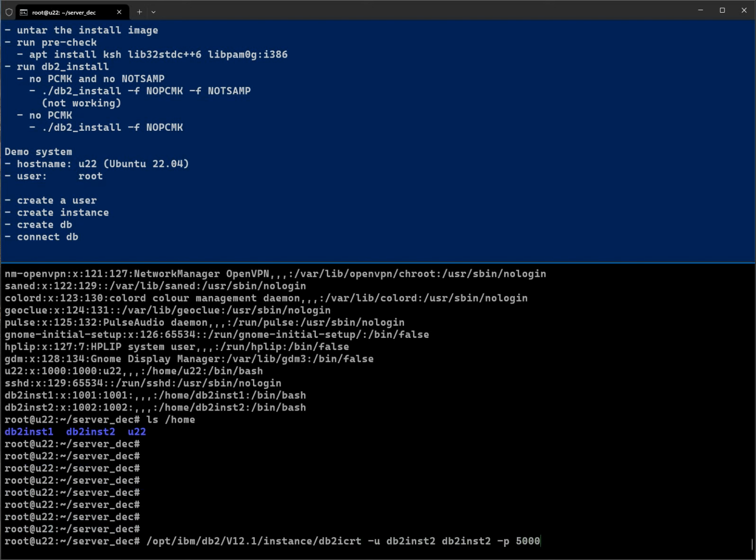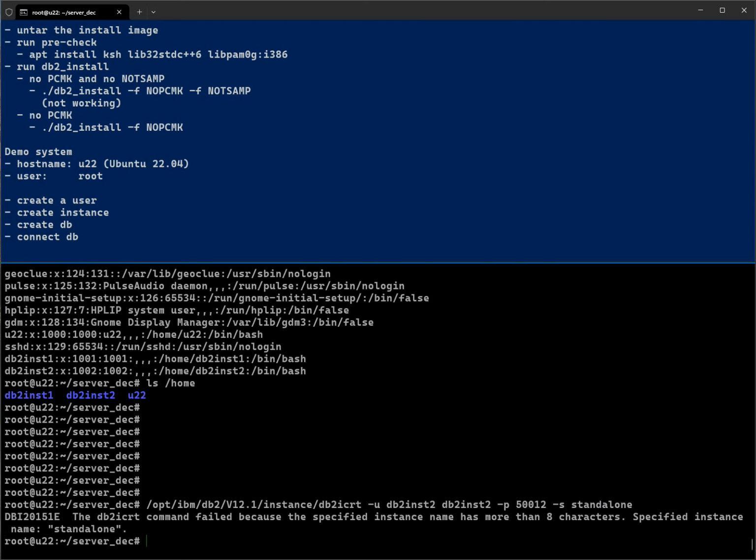Let's see, I specify port 12, for example, and in this way, I think standard. db2inst2 has more than 8 characters. Oh, I see. So I should put this behind those options. Okay, db2inst2.